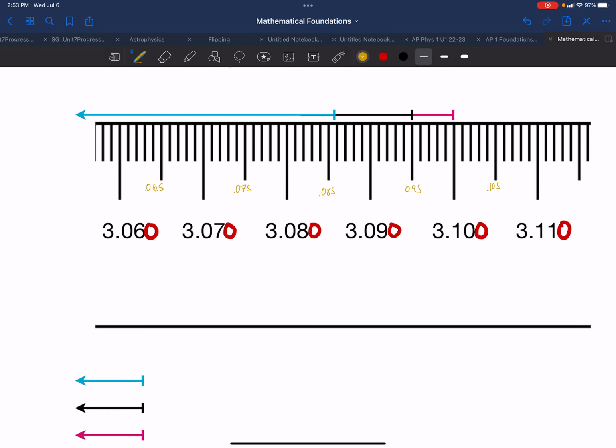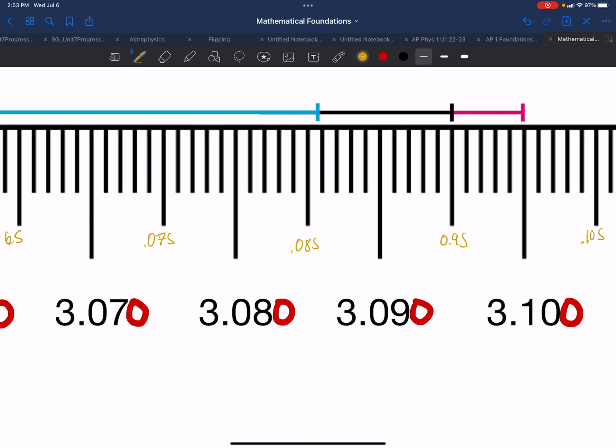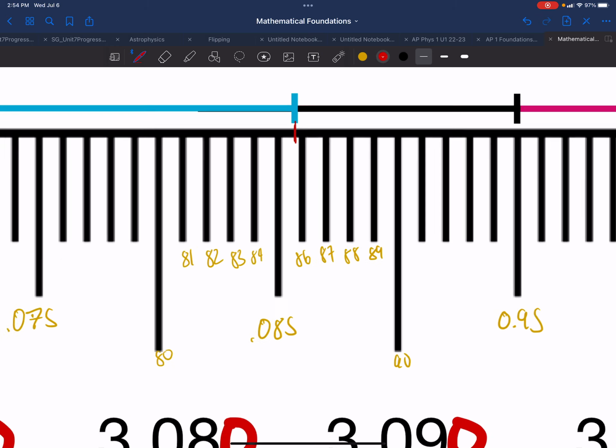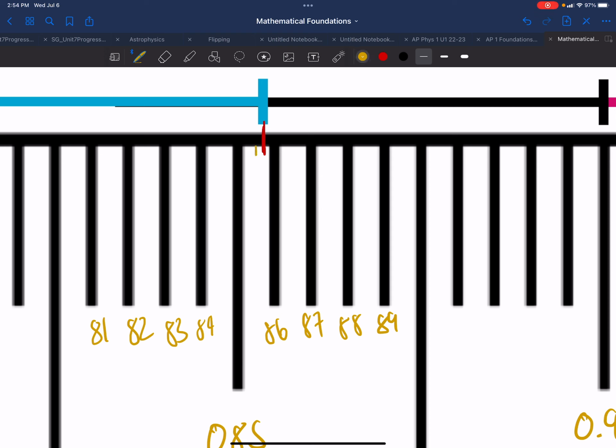So now using the ruler to measure the light blue, we can see then that counting these off, this is 0.084, 83, 82, 81, and again 80, which we have there. 86, 87, 88, 89, 90. So the blue comes down here like so, and it is more than halfway, and we might say that is 8.